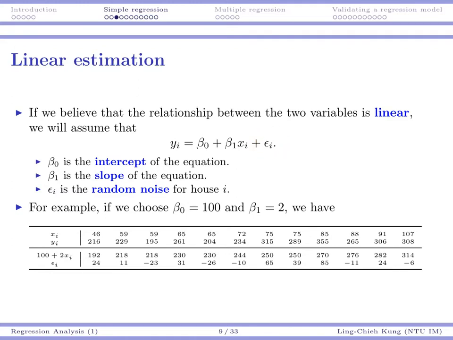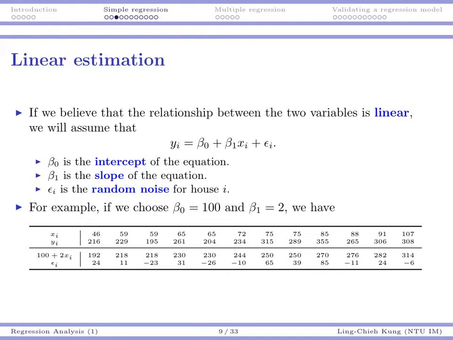Then that deviation will be captured by epsilon. So if we are talking about the real facts, then we can say epsilon i is a random noise that disturbs the outcome of this linear relationship. Or if we are simply talking about calculations, then after we have this and that, epsilon i is simply the error. So suppose we say, yeah, x and y seem to have a linear relationship.